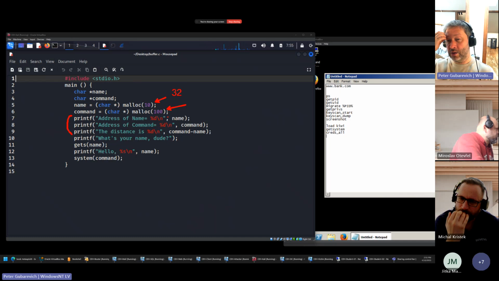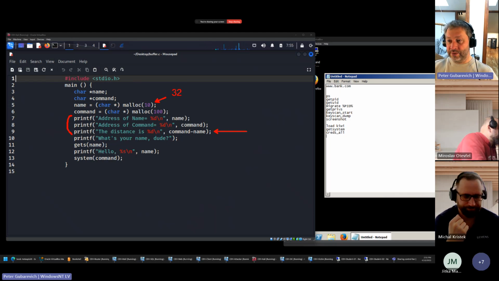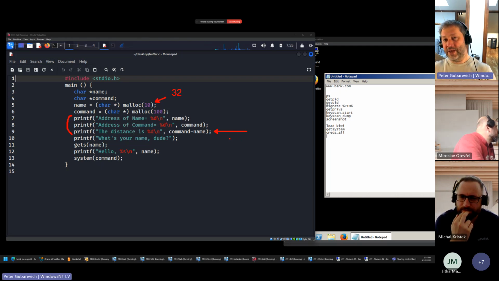You can allocate 4 pages, which takes 128 bytes. That's why I print here the distance between 2 memory pages to understand how much additional data I need to put into value to perform buffer overflow attack.